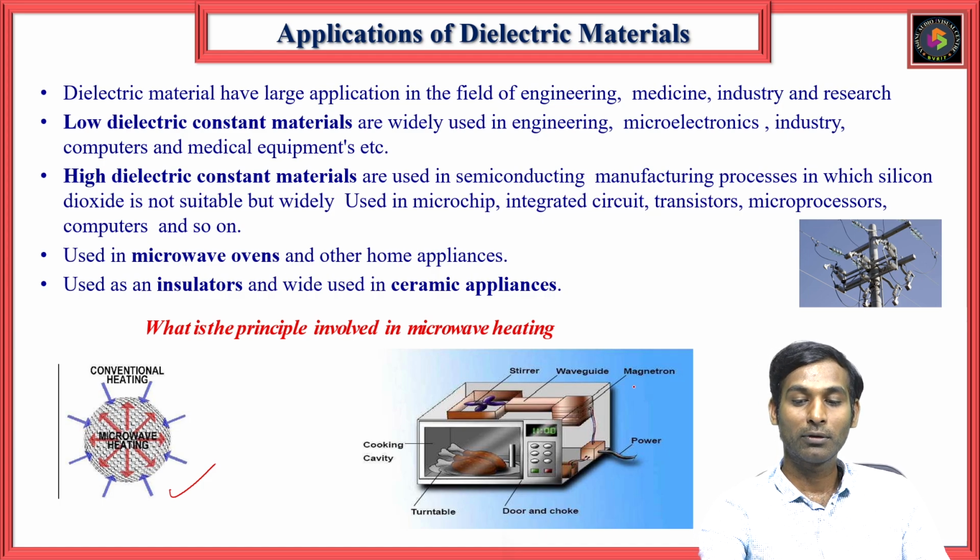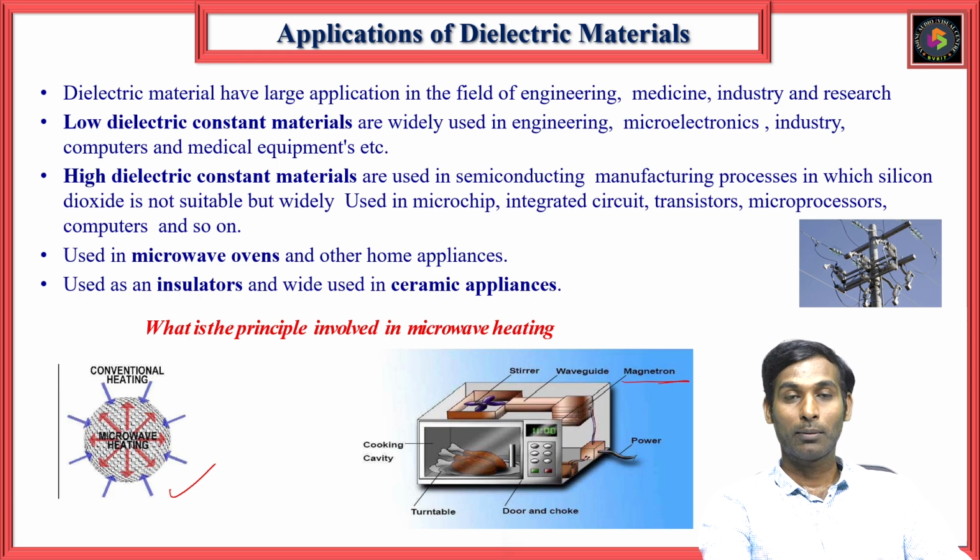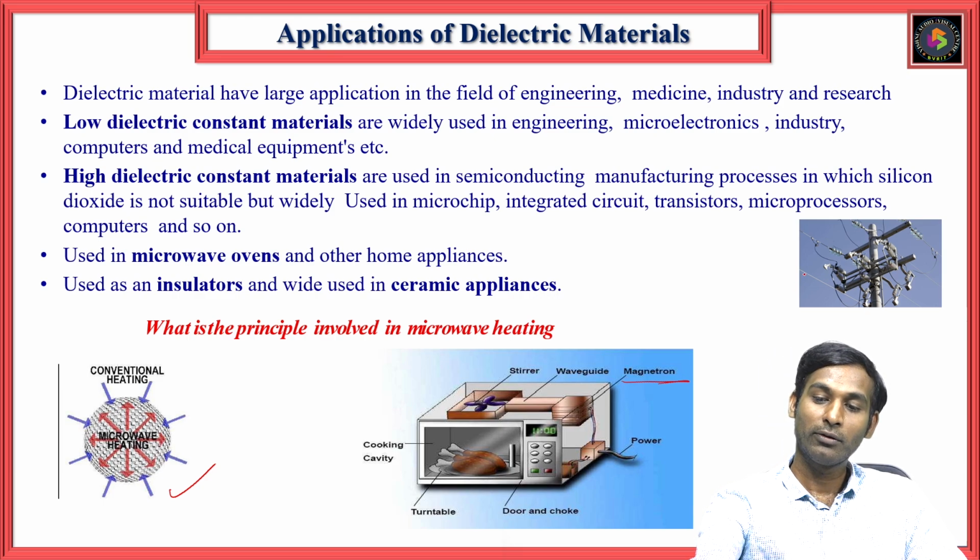See, this is the magnetron, the source of the microwave oven. The power socket will be there. This is the glass door, stirrer, cooking cavity, and turntable. The waveguide carries the electromagnetic wave, and its power is nearly 400 watts to 1200 watts. My point is that it is purely related to insulating, non-conducting material. As an application, in this diagram we are using it for circuits, like integrated circuits.